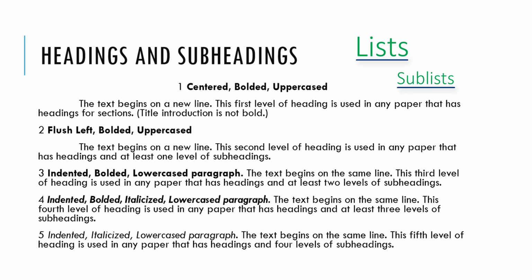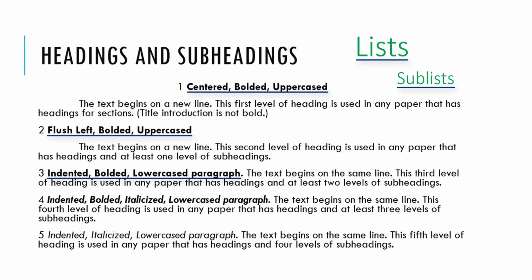The first level heading should be centered and bolded with normal capitalization rules. This is the heading you will use most frequently throughout your paper. The second level subheading is left aligned, bolded with uppercase and lowercase capitalization. You should use second level subheadings when discussing more detailed information that is still a part of the first level headings section. The third level subheading is indented and bolded with lowercase capitalization ending with a period.